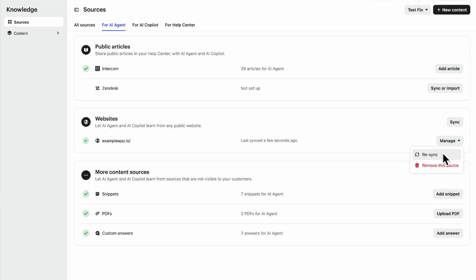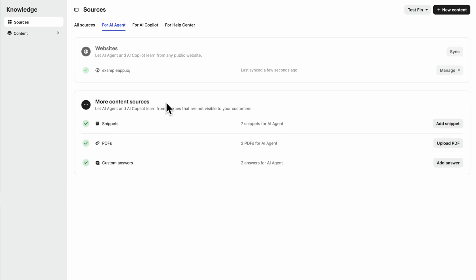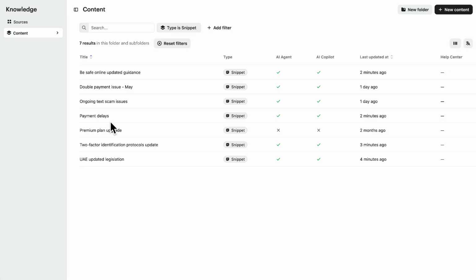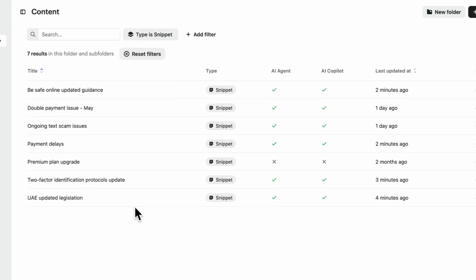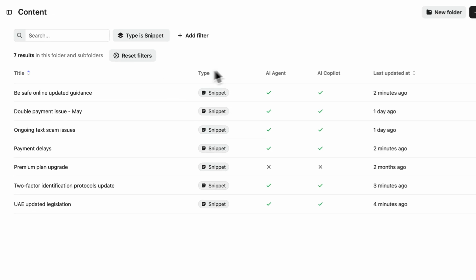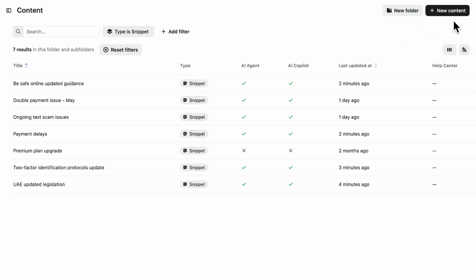And this final group is for sources that aren't customer facing, but you want Fin AI Agent to be able to share the information with your customers. For example, snippets are for small bits of information that don't appear anywhere else, but will help Fin provide better quality answers to your customers. It could be for specific bug details not relevant to everyone, or extracts of larger sources you don't want to link to as a whole. You can enable snippets you already have or create new ones right here.